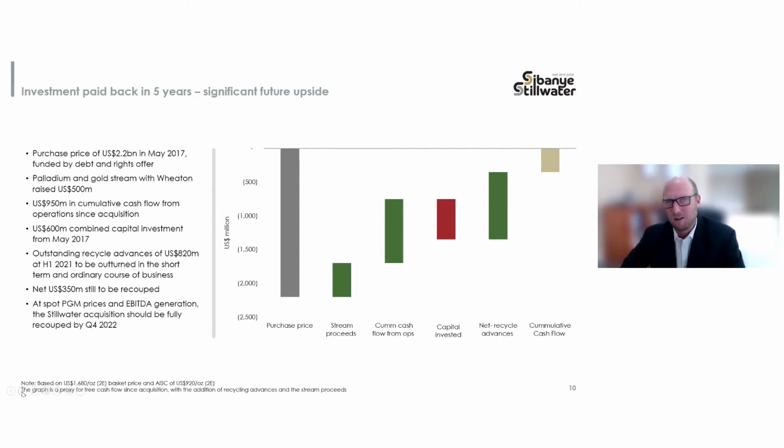Looking at that largely means we have already paid back what we paid for the Stillwater operations just over the last 4 years. Small amount left outstanding there, about $350 million, which, subject to that coming back, we have broken even already on this significant investment that we made. So everything you will see in the slides coming up that look forward, the opportunities that we have to further reduce our costs, the long life nature of these assets, that will all be additional value that we have created for our shareholder base, and look forward to creating and enhancing the value for all our stakeholders with the long life of this asset. Thank you very much.